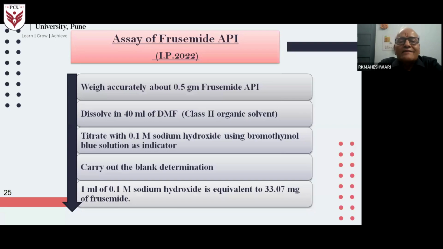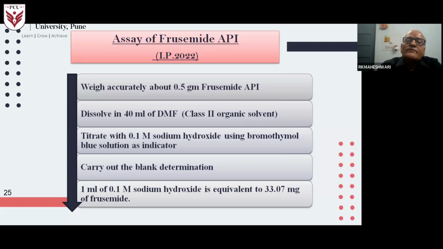Here I am going to give one example of the furosemide drug, furosemide API, active pharmaceutical ingredient. When pharmaceutical manufacturers prepare tablets or injections of furosemide, they purchase it in bulk, a 25 kg bag, 50 kg bag, and so on. On that bag it is written furosemide IP. Just by saying furosemide IP, it does not mean it is 100% pure.